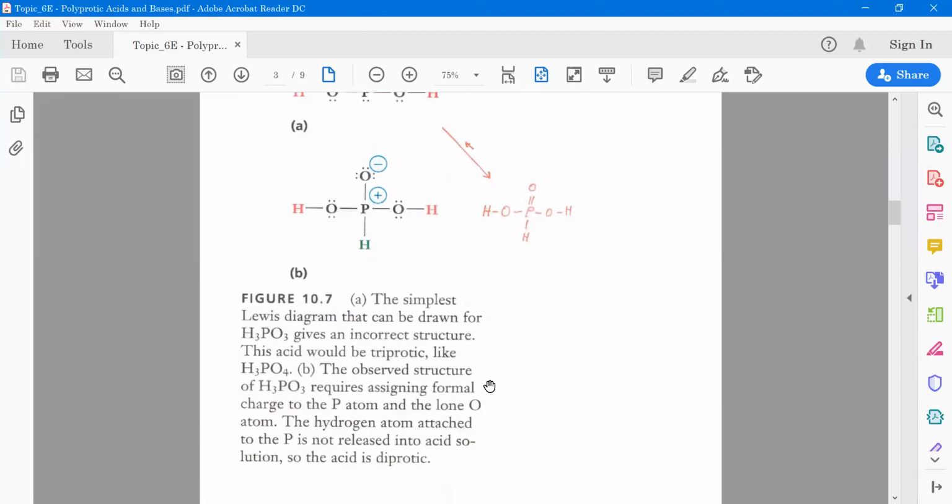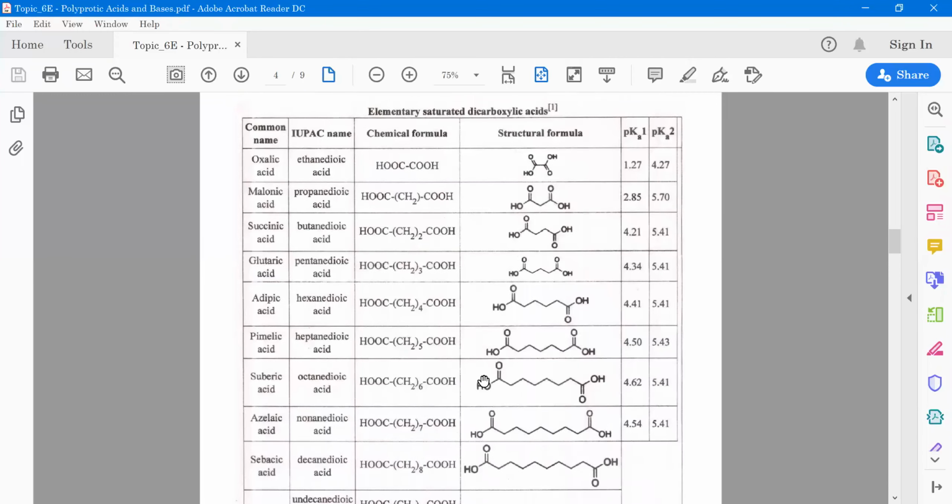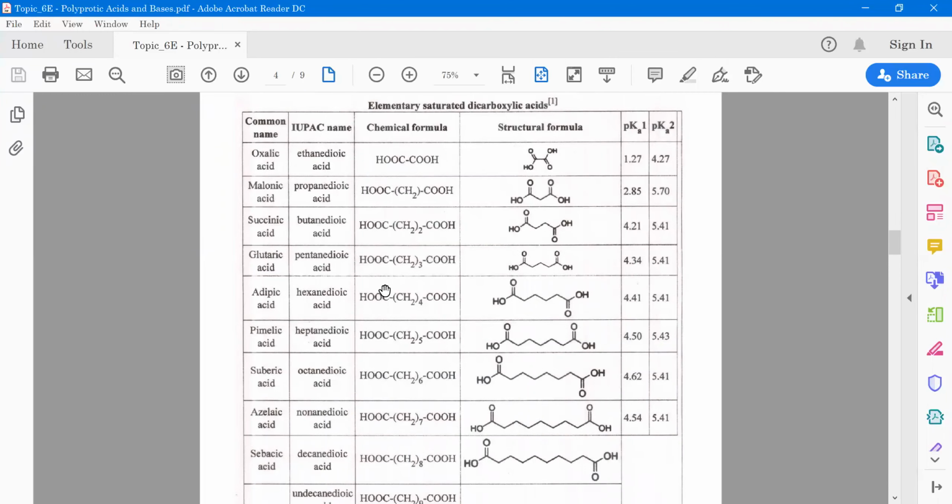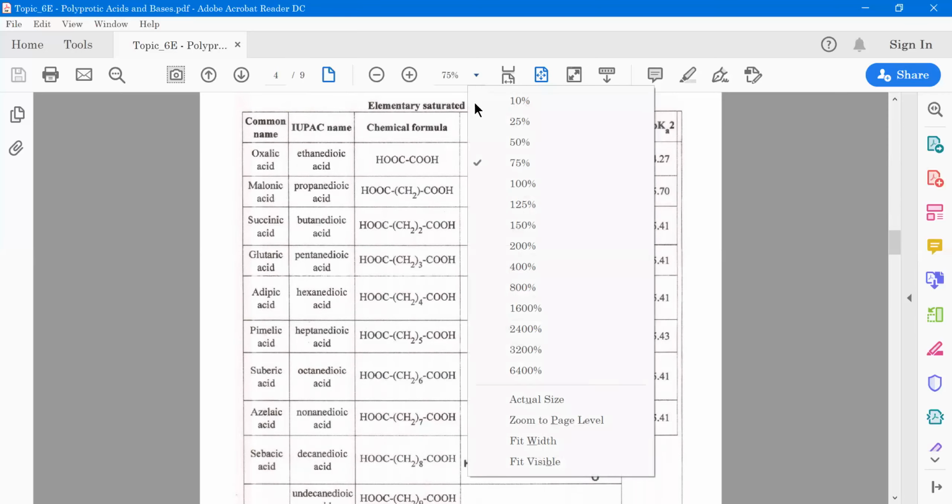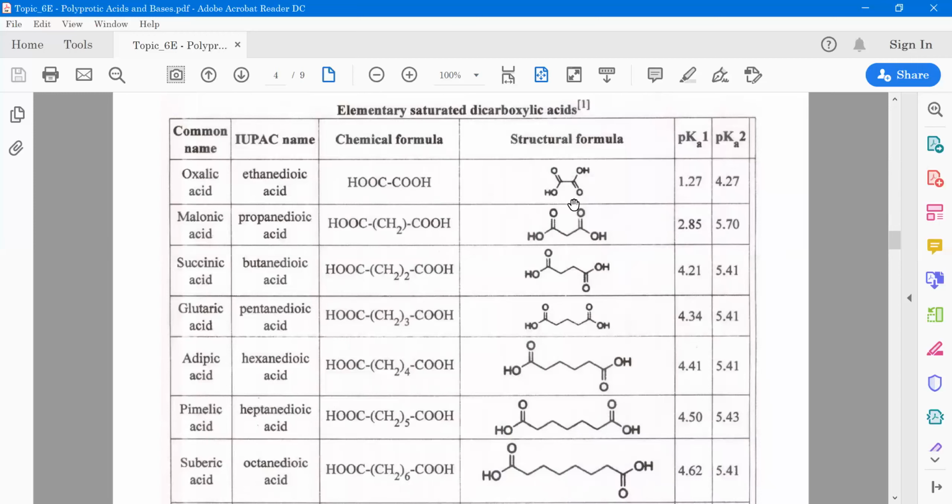Now, here is a summary of some of those diprotic acids that are organic. The simplest one is called oxalic acid. It consists of, let me blow this up a bit so you can see it better, 2 carbons, here and here, that's these 2 right here, each of which has a double bonded oxygen and an OH. That's called a carboxylic acid. It's the dicarboxylic acid. And so the 2 protons that are donatable, of course, are this one and that one.